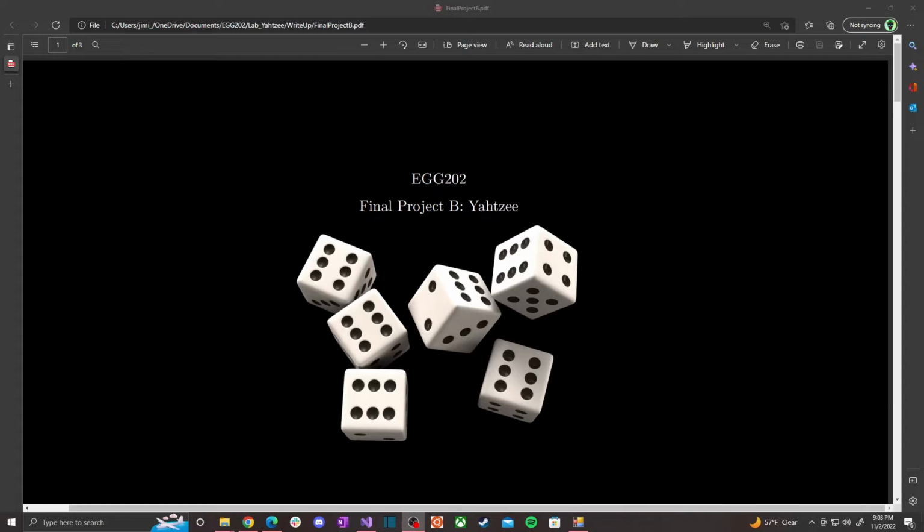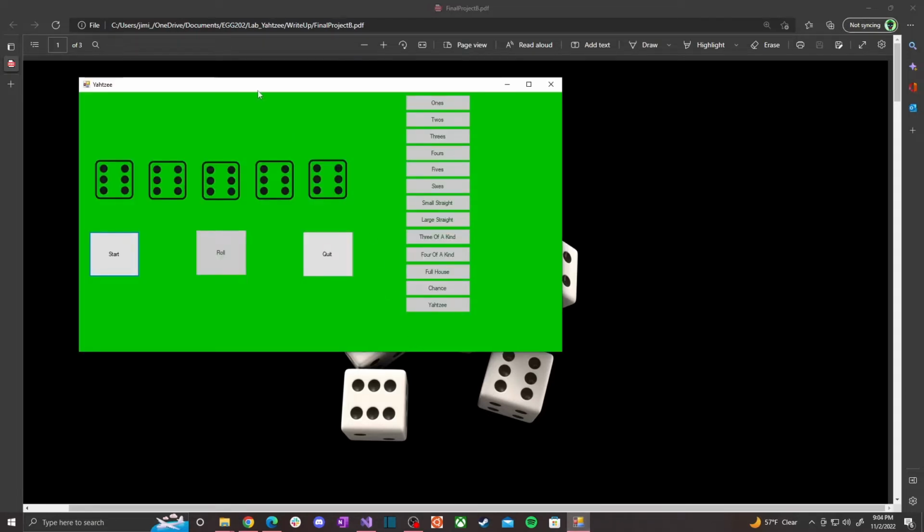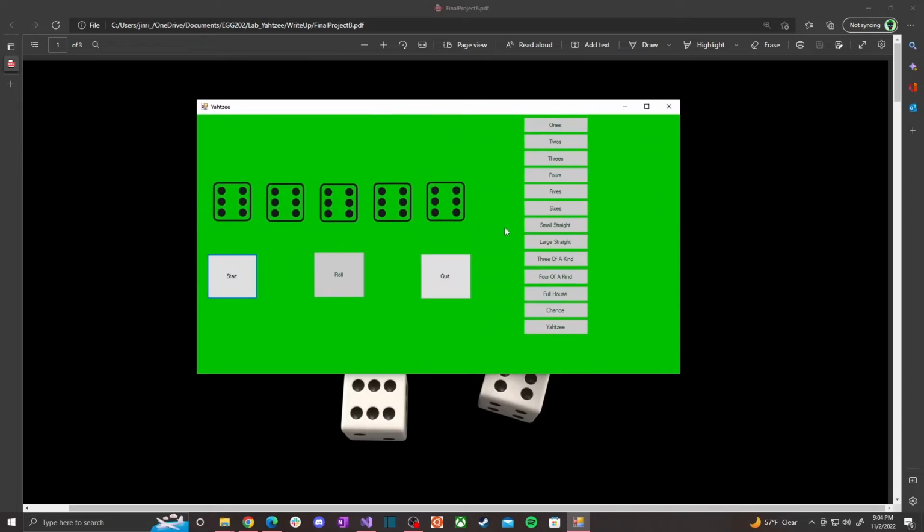That means you already have a good idea of how to handle picture boxes and display images and so forth. So I would think at this point you'd be more comfortable working with this. I'm not going to give as much help, but the logic for this game is not insanely complicated. So this is the first demo of how this game works, and then we'll go back and I'll go over the actual code slightly.